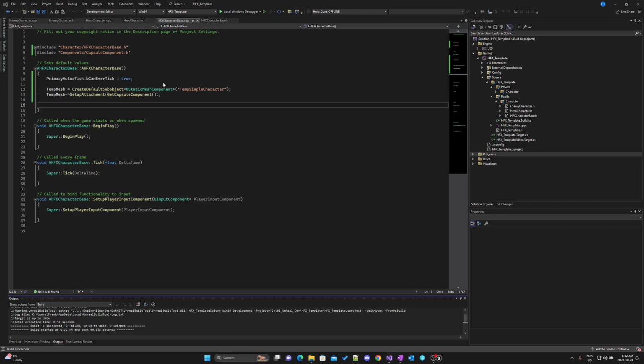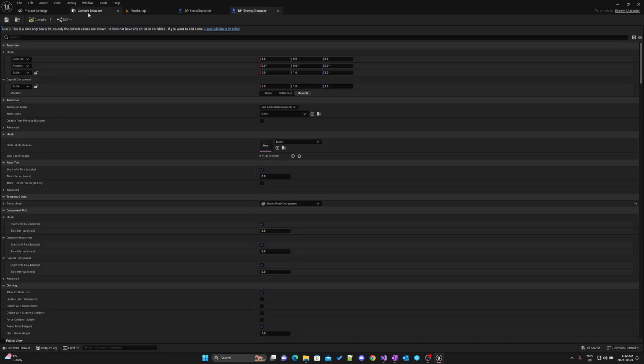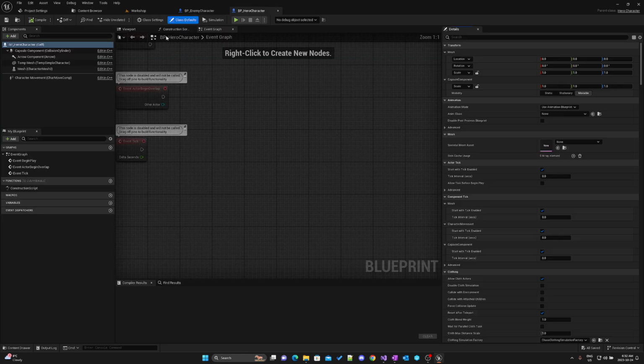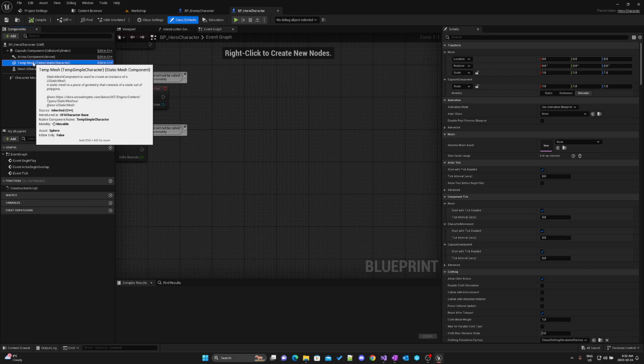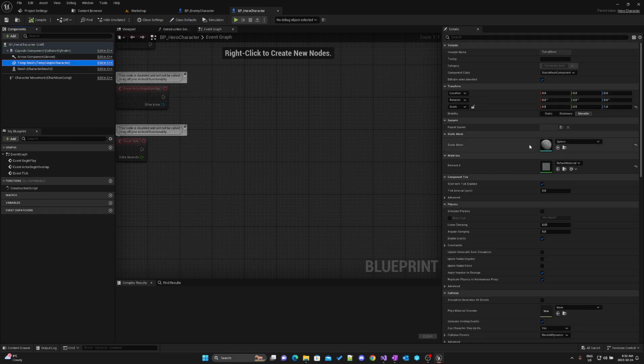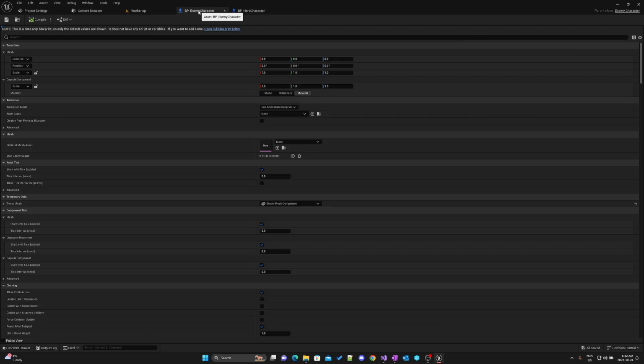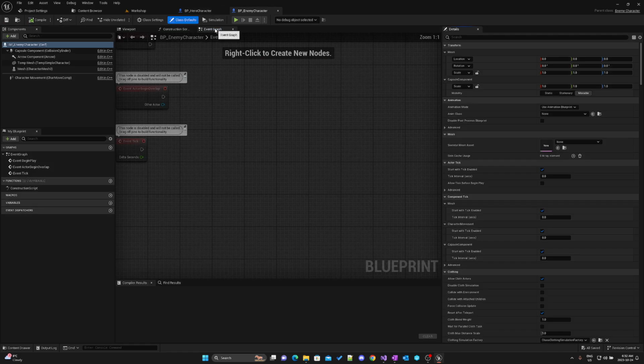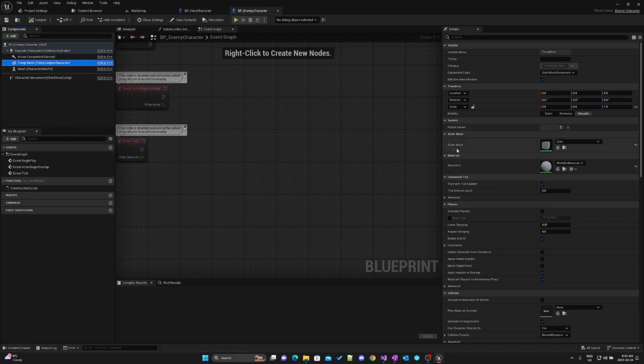We might need to reset those shapes that we put in, but we'll check that right here. So there's our temp mesh. It's got our cube.